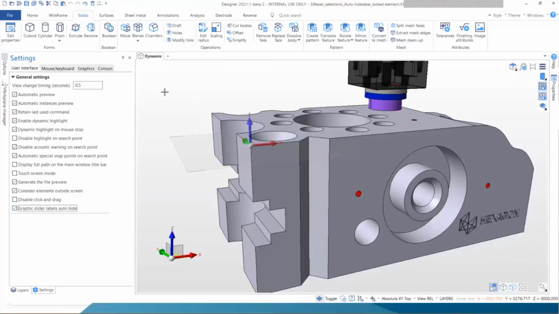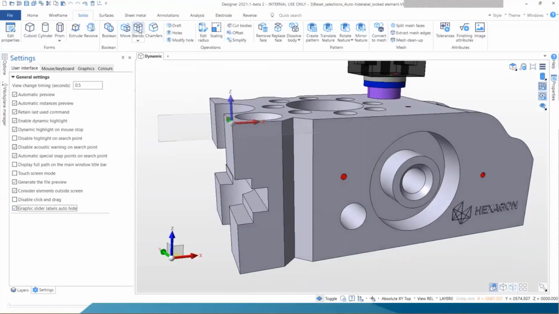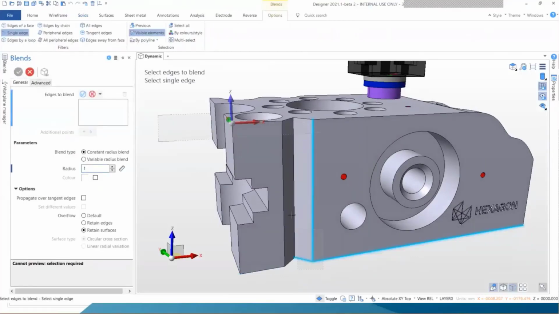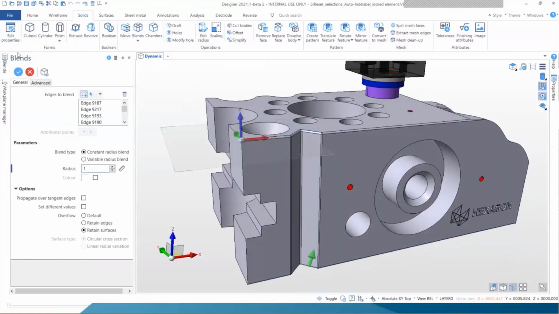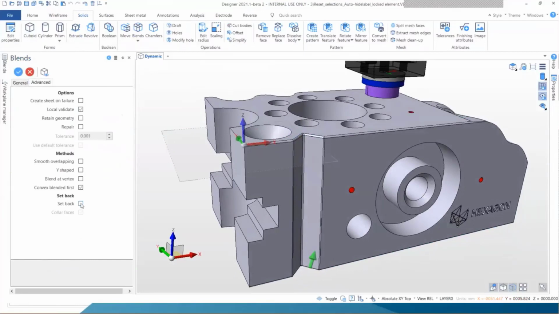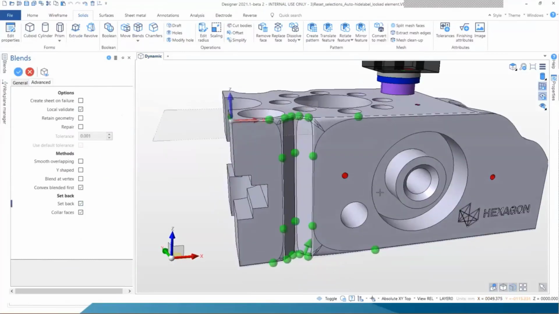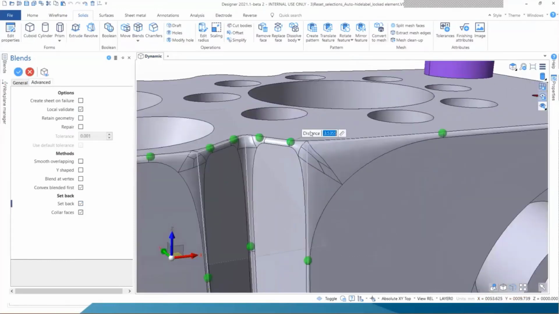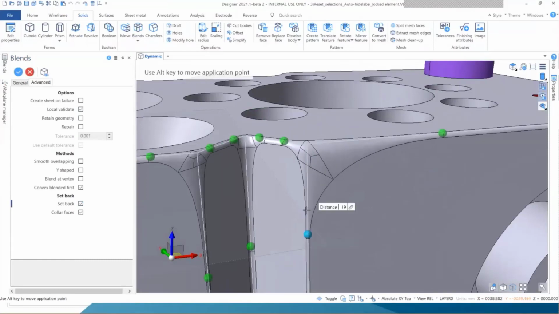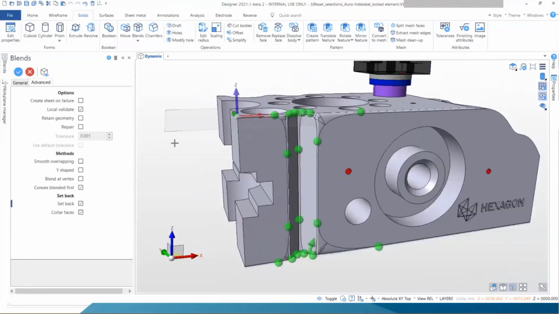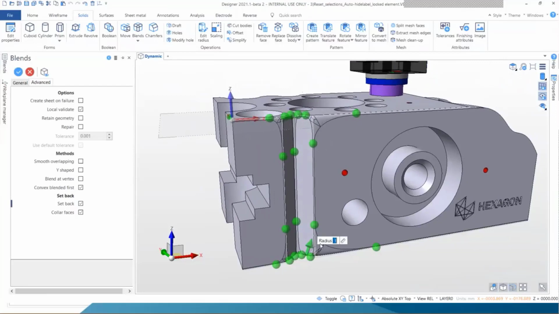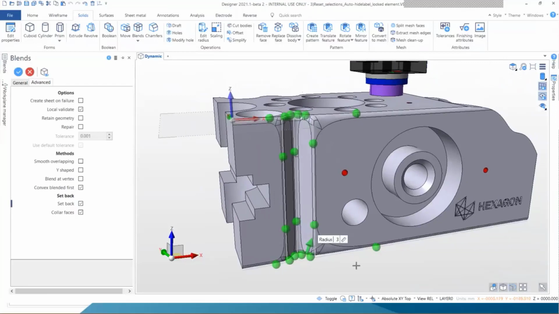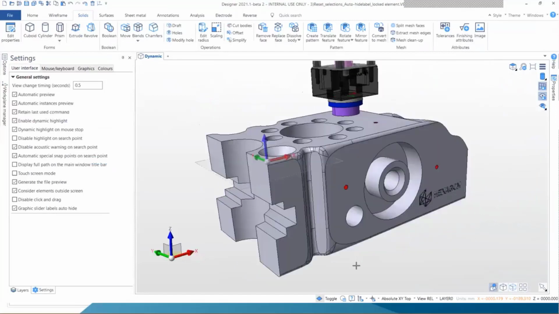Zoom out, and I'll run my blend command. Just going to do exactly the same thing. Go to my advanced and add the setback. And you can see that we don't get all of those horrible labels. We can obviously still come in here and set these parameters to be what we want them to be, or drag them around dynamically and snap to anything we want. Or we can change the overall radius. And we can do this like so.